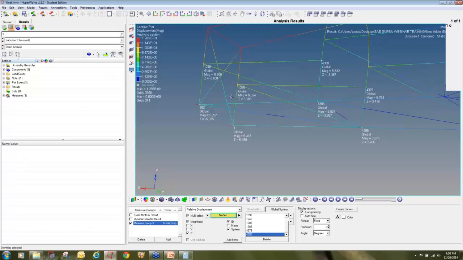I will take the average of all these and divide the force by the average of this, and that will be my bending stiffness.